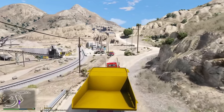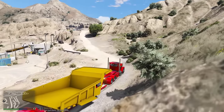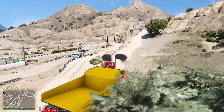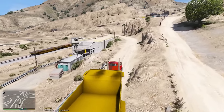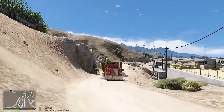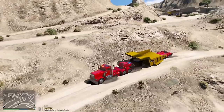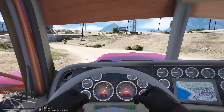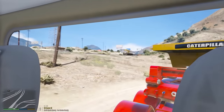The job is not done because we need to find the dump truck, which should be all the way at the back of the quarry. The site supervisor cleared us to proceed and told me I need to back this thing up. With my mirrors you can't even see around the load — not sure how we're going to pull this off. Oh, there it is — the other CAT we're replacing. It looks like a fairly straight shot, so maybe we can do this. Lining the trailer straight and starting to back up.